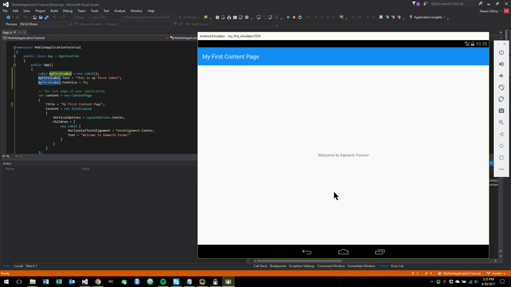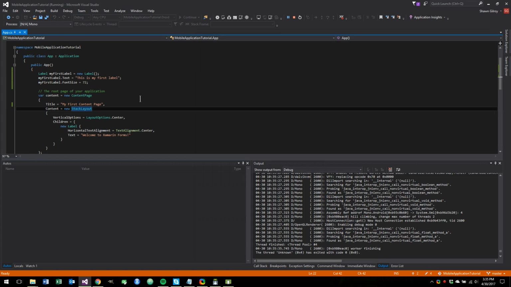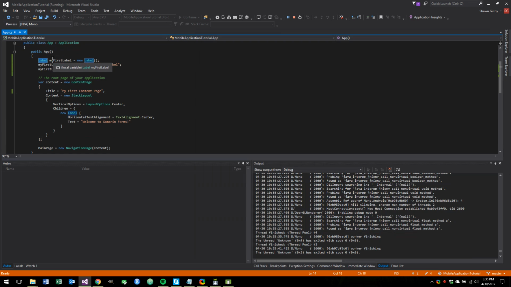And that makes sense, because we've defined this label, but if we look at the content page, in the layout that's in here, we've only told it that the children in this layout are this individual on-the-fly written label.